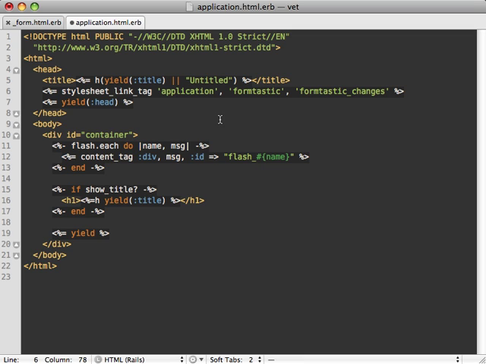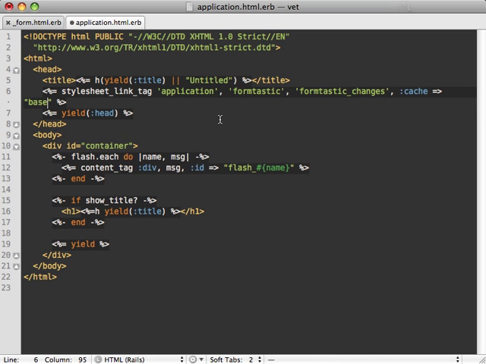Now, if you're including multiple style sheets or JavaScript files like this at a time in your global layout file, you might as well add some caching using the cache option, and let's just give it a name called base. So this way it'll group all these files into one base.css file in production mode so that it doesn't have to include multiple files and use up separate connections through the browser.